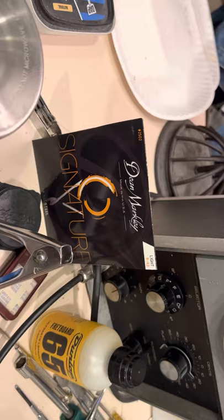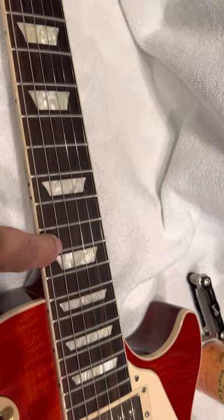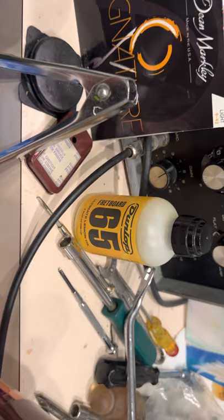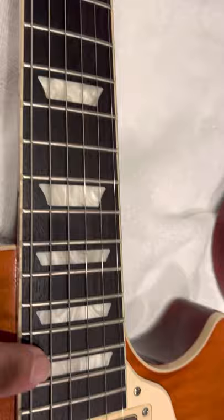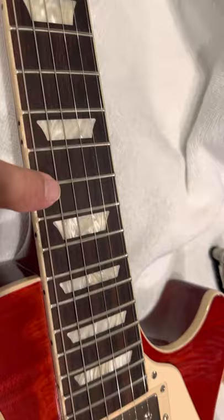The 10 to 46s sound wonderful on this too. When I got both of these guitars, the rosewood neck was so dry. I used this Dunlop fretboard oil to re-moisten them. This is what I did today on this one here; I did it a couple weeks ago on the other one and it still looks pretty good.